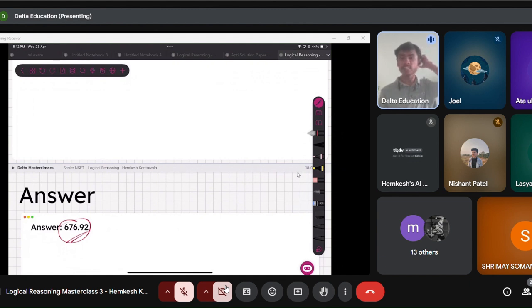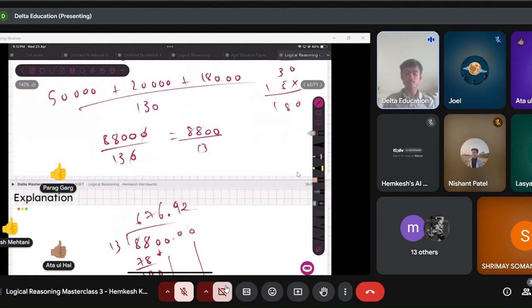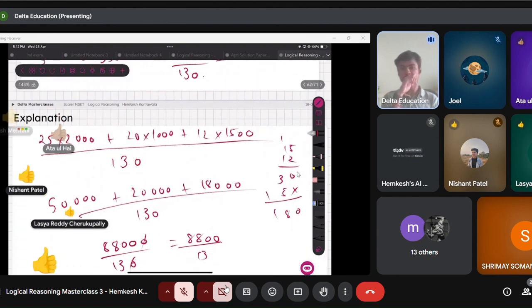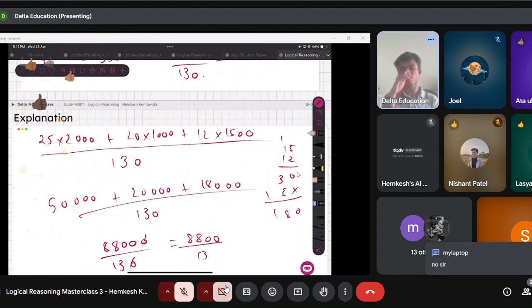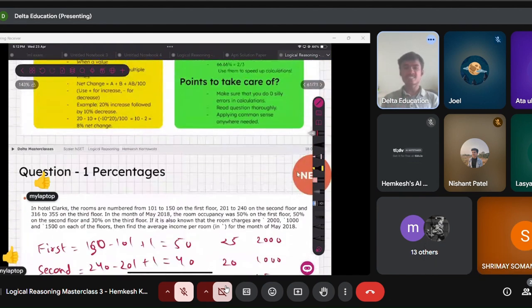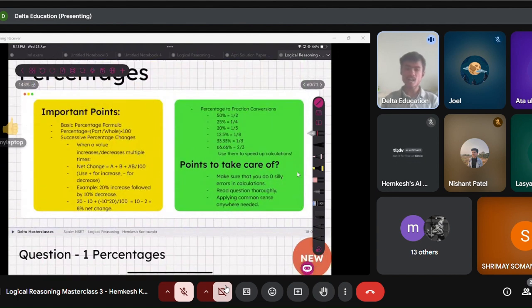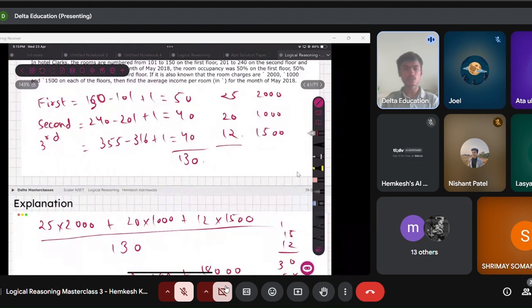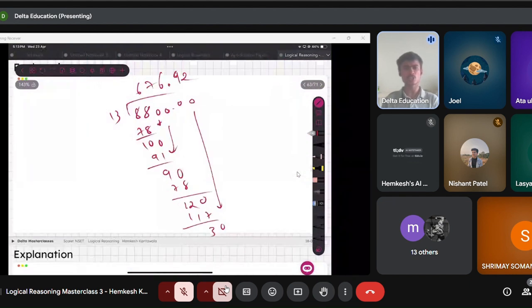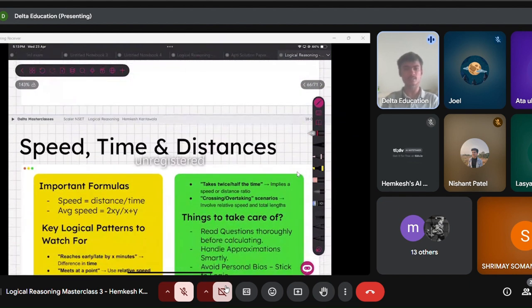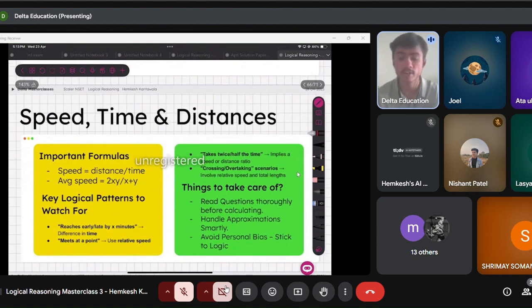So everybody clear to this question? Any doubts that why we did upon 130? Because it was asked average per room, so we would sum up all the number of rooms, correct? So percentages, again simple. This type of questions are only asked direct. We need to find the percentage and we are good to go. So percentage topics I've covered, this is the only one question which I've brought.